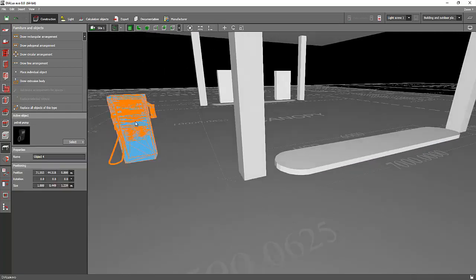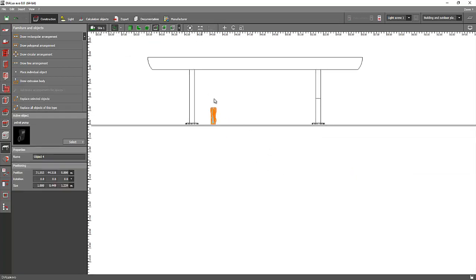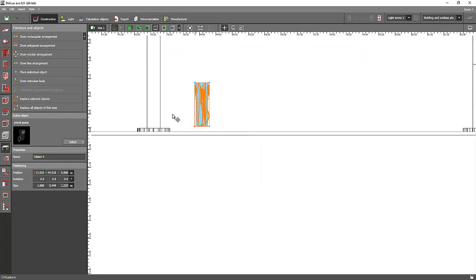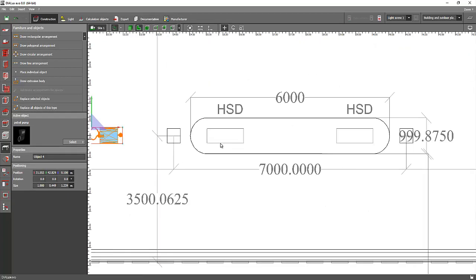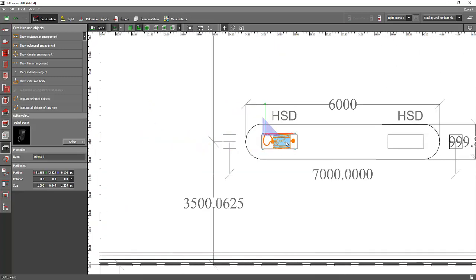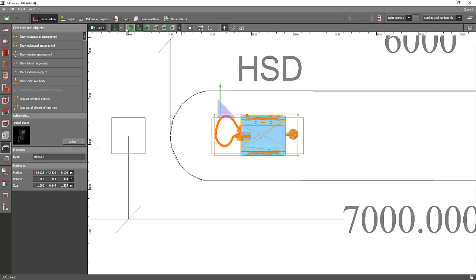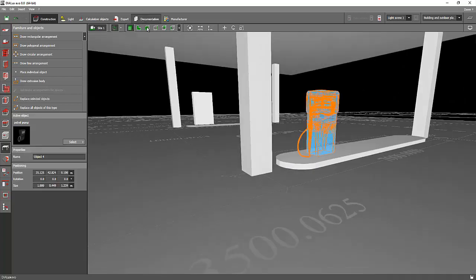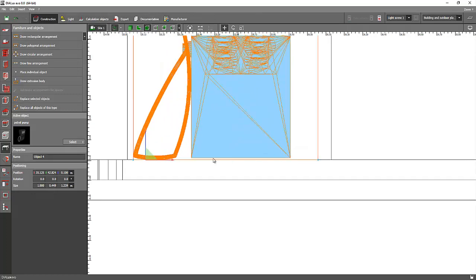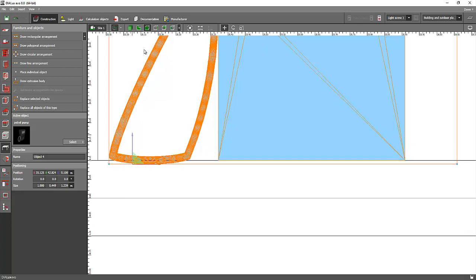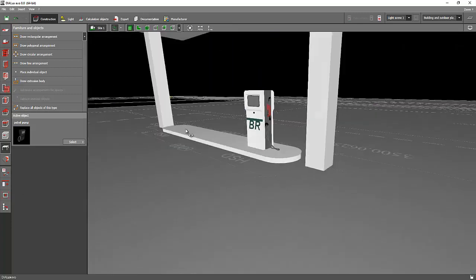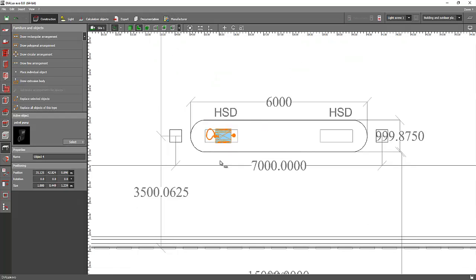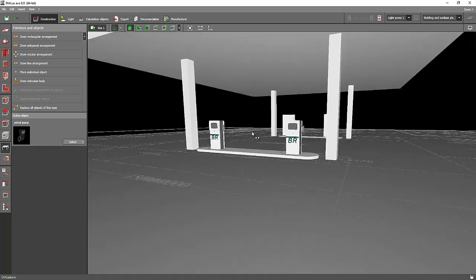And there you go. And then move it, go to the elevation view. Move your pump here, go to the plan view and move it there. Okay, it's not so exact, but it's okay. Go to the elevation view again to double check. Yes, move it a little down. There you go. Okay, and then just copy and paste to the other side. Control C and then Control V, and there you go. And now you have an amazing fuel pump.